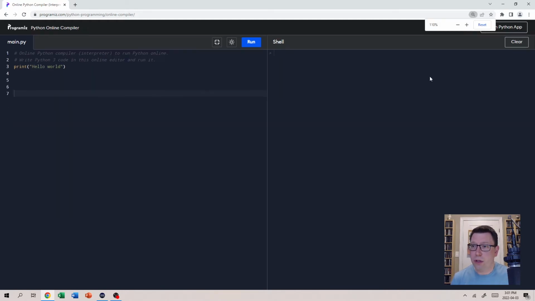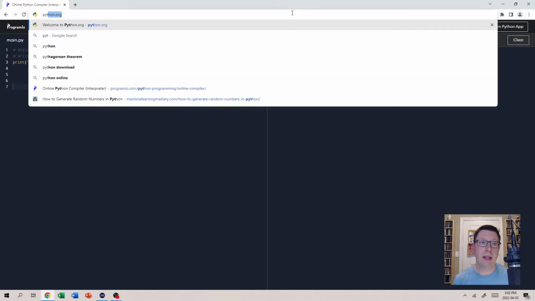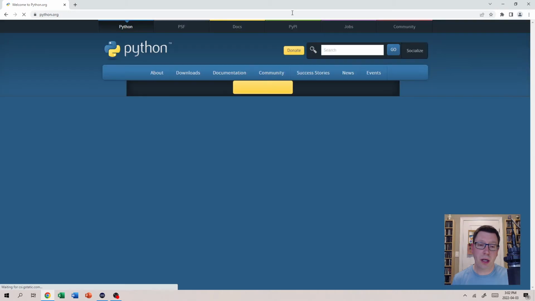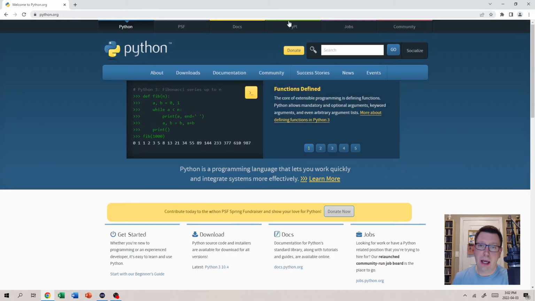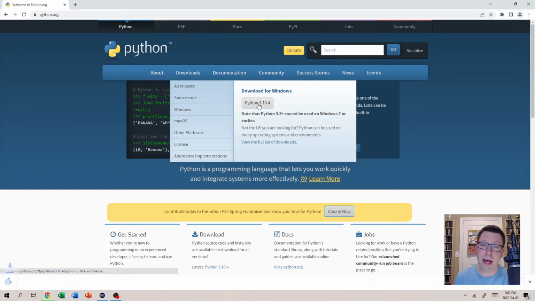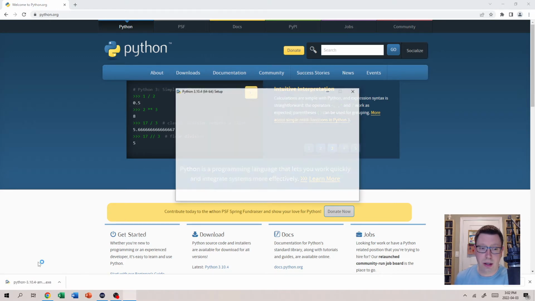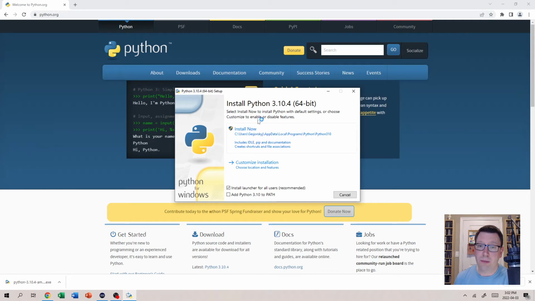So how do we do that? Well, I'm going to first of all go to python.org, and there it is right there. So if I go to python.org, that takes us here, and I'm going to download it. I'm just going to click on downloads here. I didn't even have to click it. This drop down popped up, and I'm just going to download Python for Windows. The current version is 3.10.4. So I'll hit that, and as you can see down here, we have the download. Once that's complete, I'll click that, which will launch that program, and I'm ready to install.